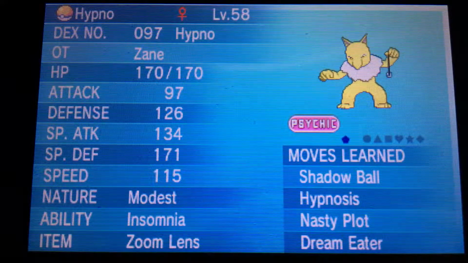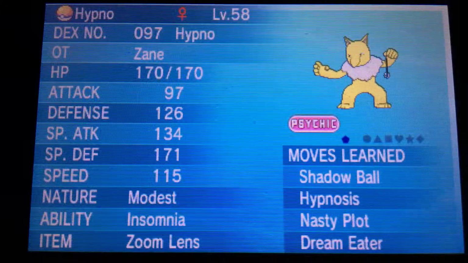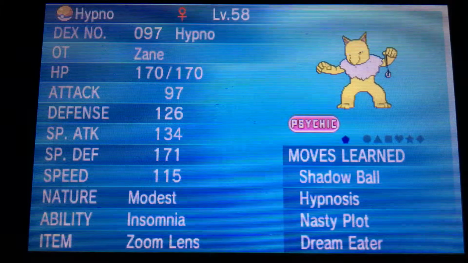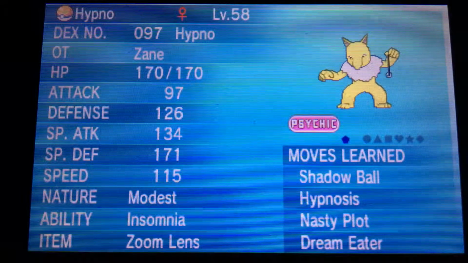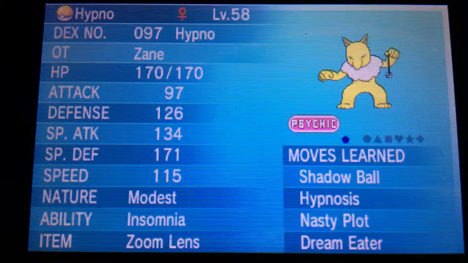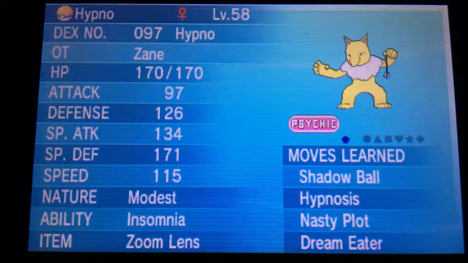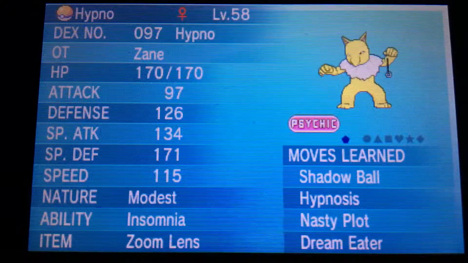Now, I kind of switch back and forth on his movesets. I keep Hypnosis, Nasty Plot, and Dream Eater because those are very, very important. I usually start off with Hypnosis, and if it lands, then I'll go with a Nasty Plot. About 1 or 2 times, I typically go 1, just to stay on the safe side, and then I use Dream Eater because Hypno's slow. So I have to regain the health that they have damaged. It's really good to have Dream Eater on him just because he's slower than most Pokemon.